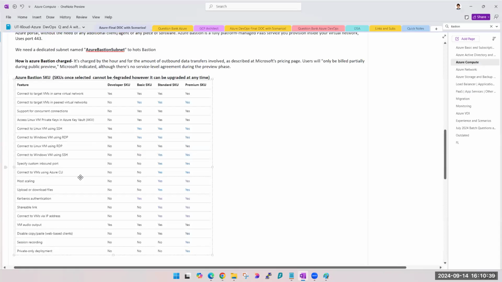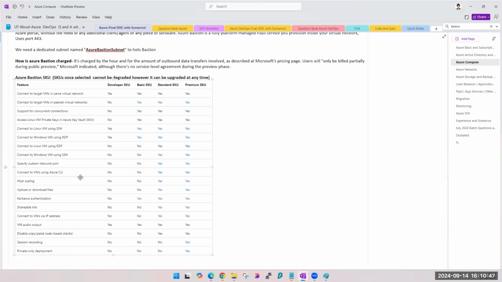But the key difference you can mention in your interview is a new feature which wasn't there earlier, and I told you that was a drawback of Bastion: if you wanted to give someone access to a VM through Bastion, you had to give them Azure portal access. Without the Azure portal, you couldn't use Bastion.